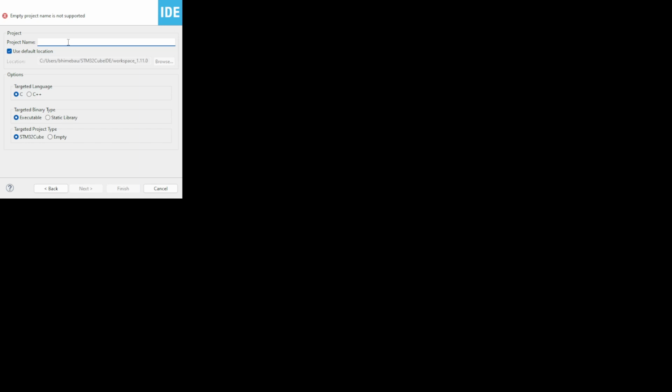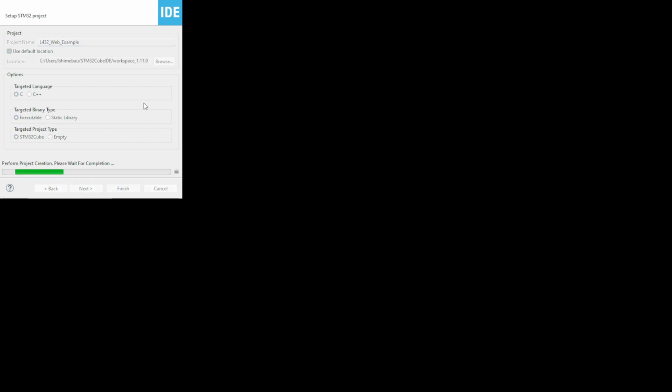I'm going to give it a new project name. I'll call it L432 web example. This is okay. I'm going to do C, not C++. This is a small memory footprint machine, right? It's got 40K of memory, which is not that much. C++ always makes you a little nervous when you start constructing things that start allocating memory, so I tend to use C in these sorts of projects, but that's certainly up to you, your preference. I would say C is a good solution here. And we're going to go ahead and finish this.